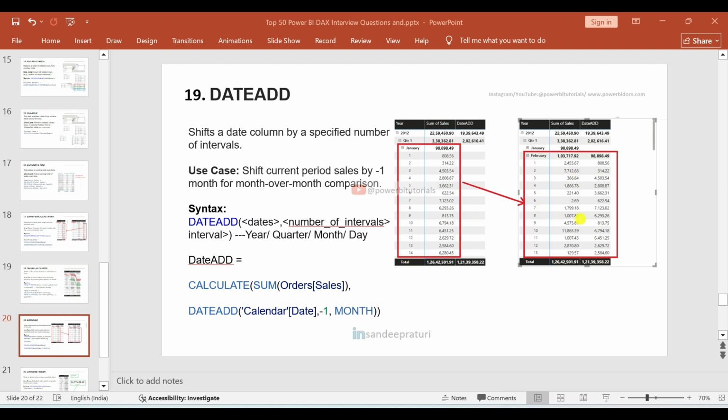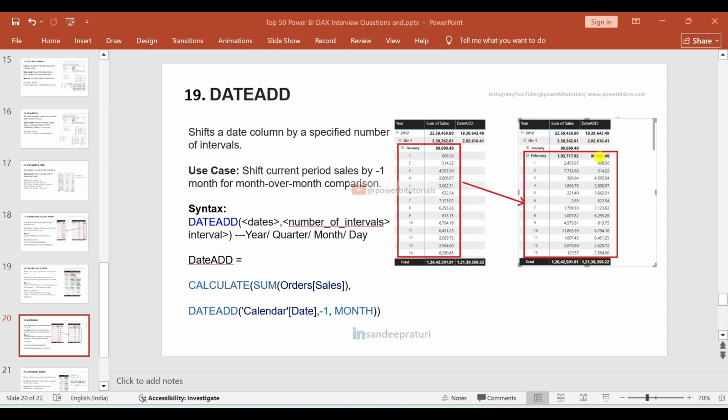In the same way, you can compare the DATEADD result for the February month 2012 with previous month January 2012. And if you look into the DATEADD result for the February month, whole sales is 98,898.49.